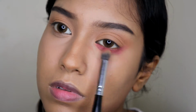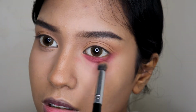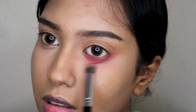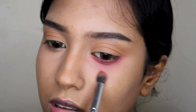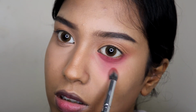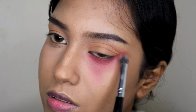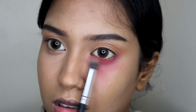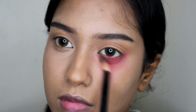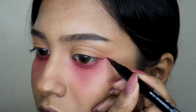start building up the color on my lower lash line, and once I feel like there is little to no pigment left on the brush, I'm going to bring it down into like an inverted triangle. It doesn't have to be perfect, but that's the shape that you want to achieve, and you want to go back and forth, adding colors, and once you feel like there's no product left on the brush, dragging it down, and keep going back and forth until you're happy with the pigmentation. And once you're happy with the pigmentation, just take a fluffy clean brush and buff out the edges to make it look more seamless.